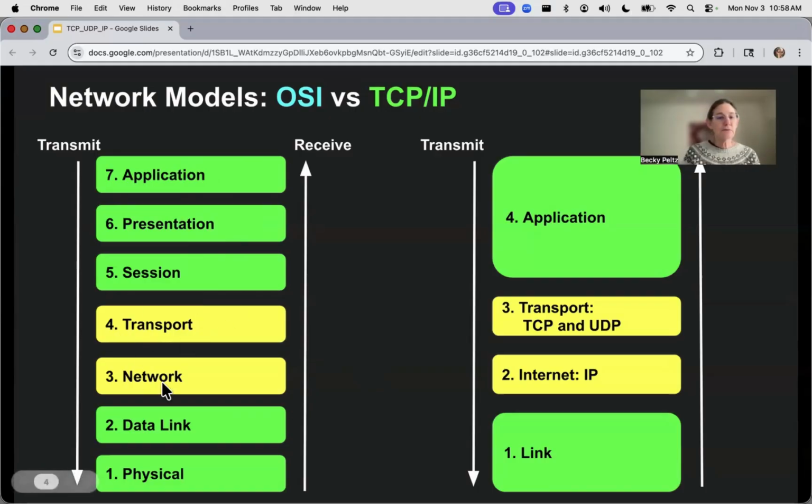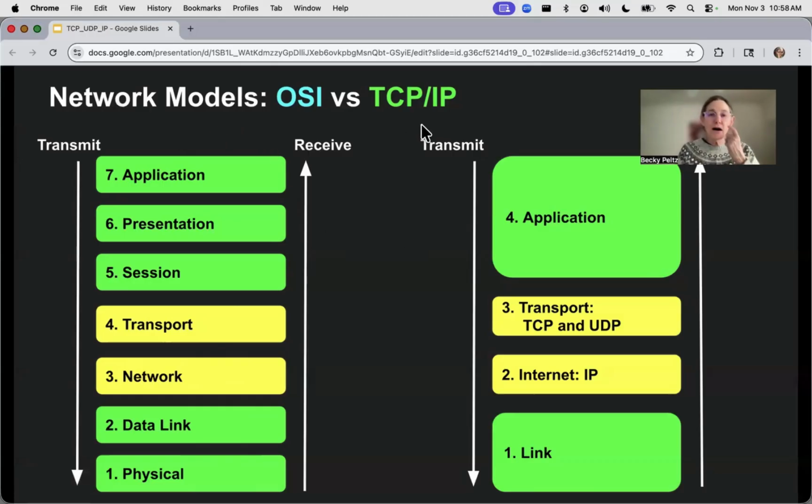And then we get to the transport and network layer, and you will see that these are sort of replicated over here on the right in the TCP/IP model. But these are the layers, the transport that's going to actually move the data and the network that's going to kind of know where to move the data. And then the data link, which kind of prepares this bulk of data that's been sent down from application and gets it ready so that it can be sent to the physical layer where it would actually move out of the computer into cables. So that's our theoretical model that gives you a look at the big picture.